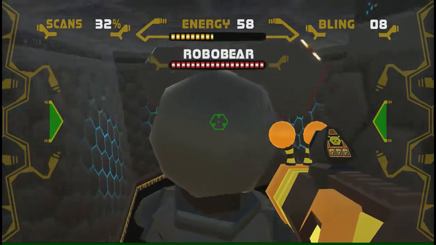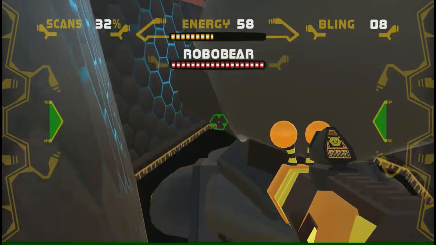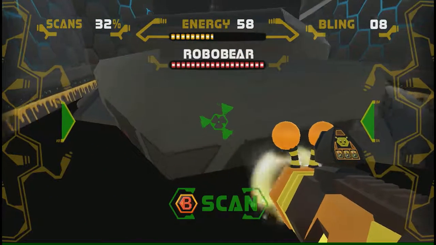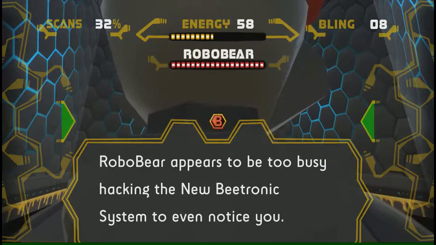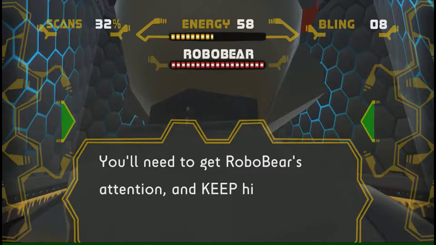You try to fly, like... I can't move any further. Scan Robo Bear. Robo Bear appears to be too busy hacking the new Beatronic system to even notice you. You'll need to get Robo Bear's attention and keep his attention long enough to blast his nose.